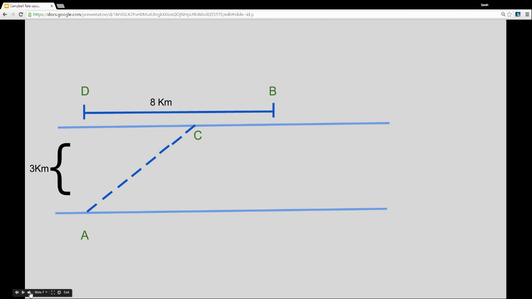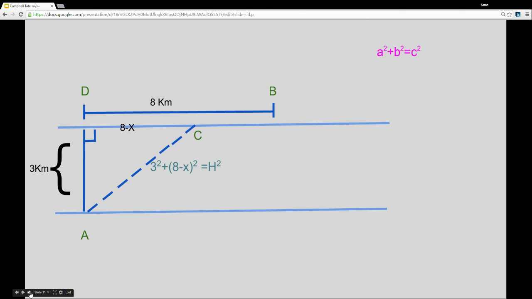This means that the invisible lines between D and A and C, and D and C form a right triangle. In order to find the distance between A and C, we're going to have to use the Pythagorean theorem. A squared plus B squared equals C squared. We already know A is equal to 3 because that's the width of the river. However, we have to find B by using the total distance of the stream, 8 kilometers, and subtracting the distance we're going to run, x. This leaves us with B squared equals (8 minus x) squared. The distance between C and B is now called x.